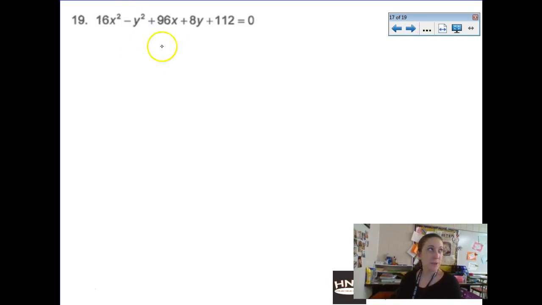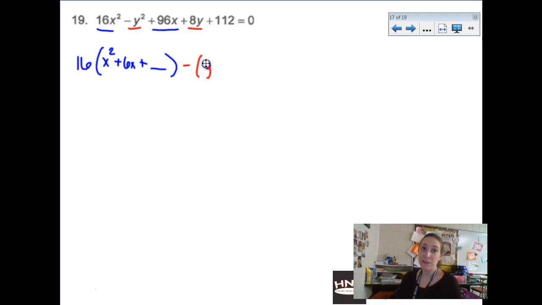So we're going to do something similar. We're going to complete the square with the x's first. I'm going to take out that common 16. And we get x squared plus, oh, I hope I did this, 6x plus something. The bell's about to ring. And then same thing for the y's. Oh my gosh, guys, I already know I have to take out a negative, which means I already know what this is. So spoiler alert, this is a hyperbola.